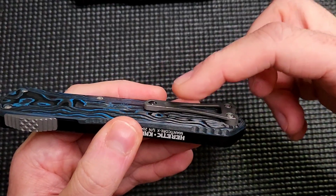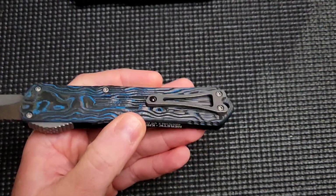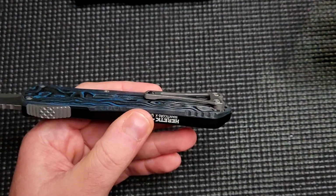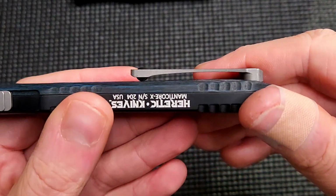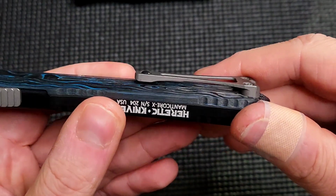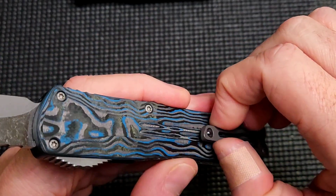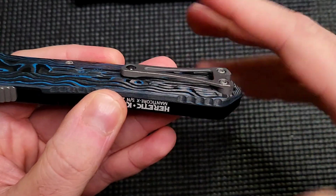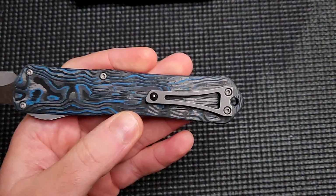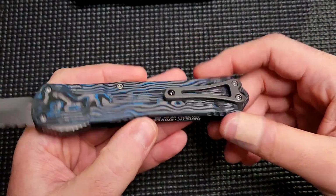So rather than having it sprung so that it pushes against the scale, it has this ball in here. I like it. I hear some people don't like the ceramic ball pocket clips. I have no idea why. I think it's cool. I think they look cool. I think they function great. I know some people don't like it. They struggle with getting it in their pocket. I've never had that issue. Obviously, it'll vary based off of all the other things on the pocket clip, you know, how much spring tension it has, how big the ball is, things like that. But in general, I think it's a really cool looking and very functional way to do a pocket clip.